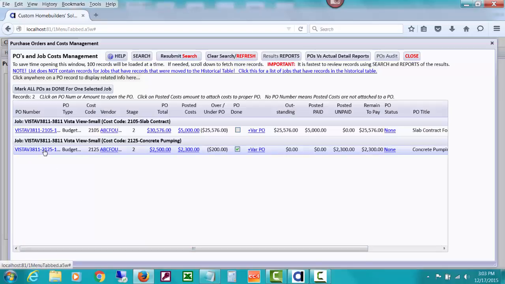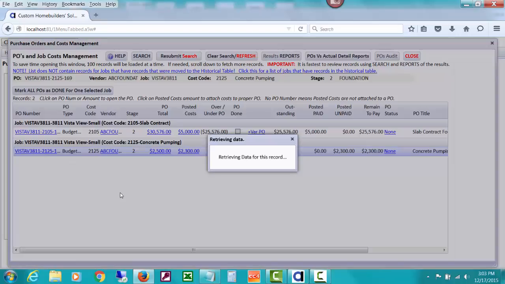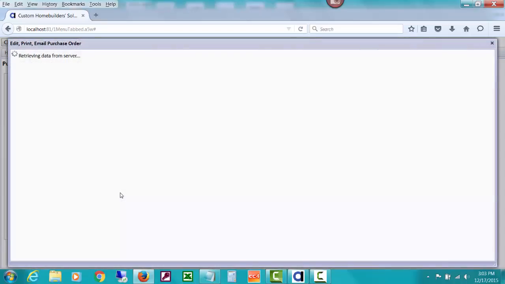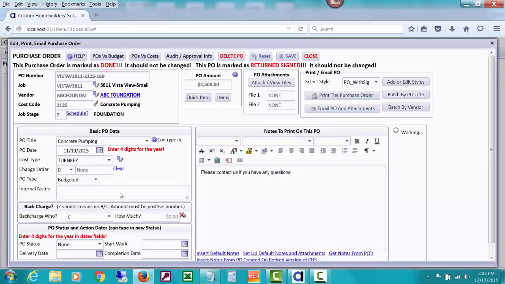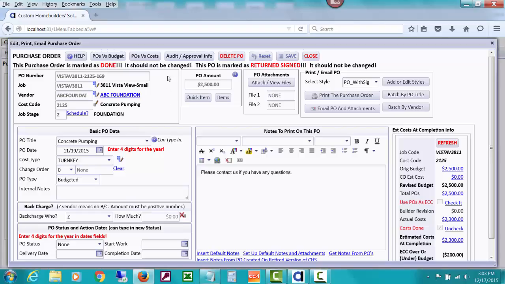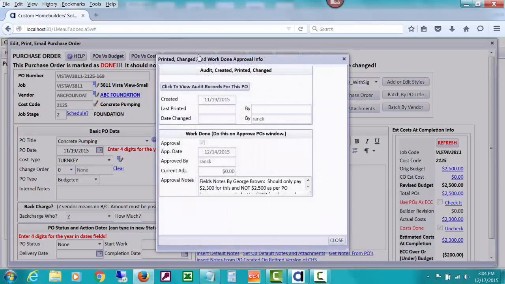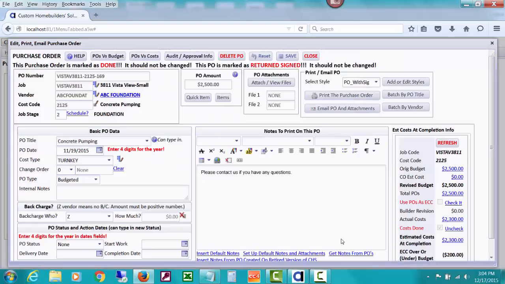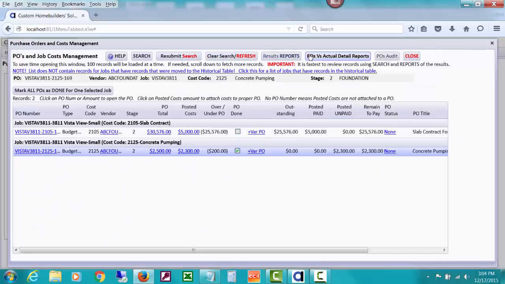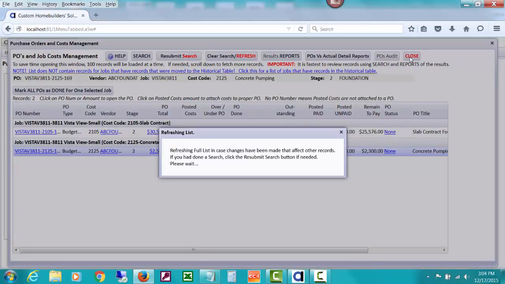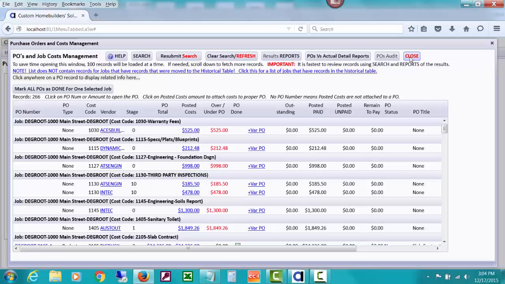And if you click on the purchase order, if you get curious about that later, or you're not the person that did all of that and you're wondering what happened with that, and you need to explain it to your vendor later because they don't remember, you can click this button up here for audit and approval info, and you can read any field notes by dragging down here and seeing what the project manager said about not paying the $200, etc., so that you could go over that. So there's several things to drill down on and look at from that window.